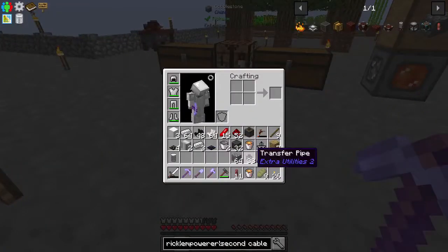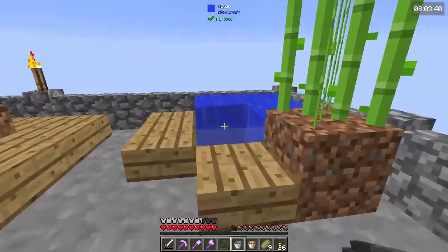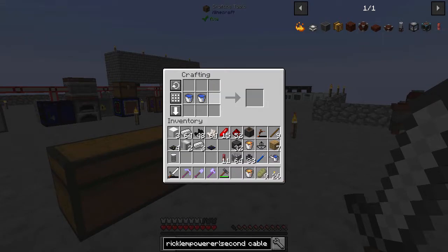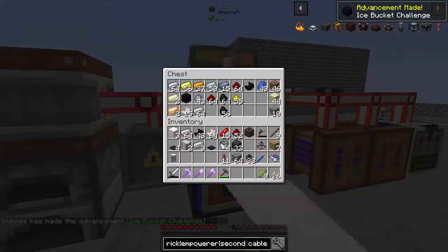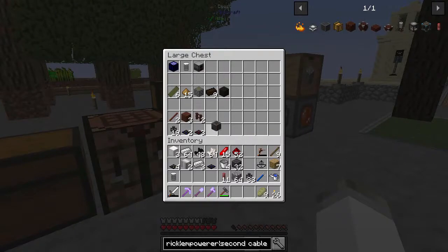So let's go ahead and get the obsidian, and then we'll start duplicating that with the resource generator. So it's just 2 buckets of water, and that should be that. Cool, we have 1 piece of obsidian, and then we just put that in there, and we'll start getting obsidian. Perfect.